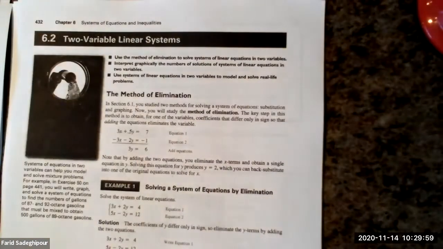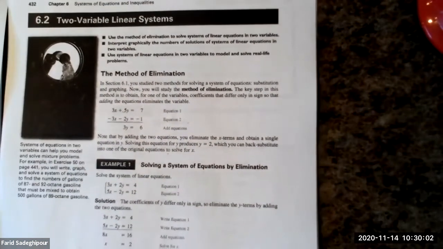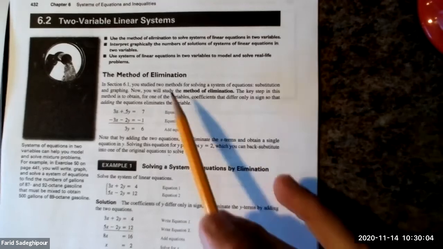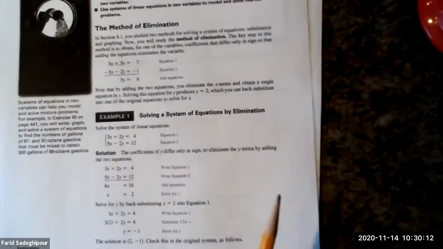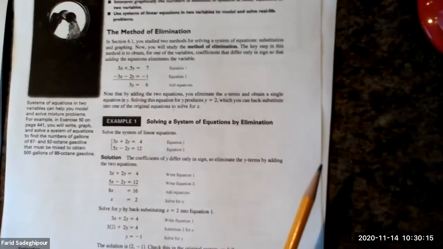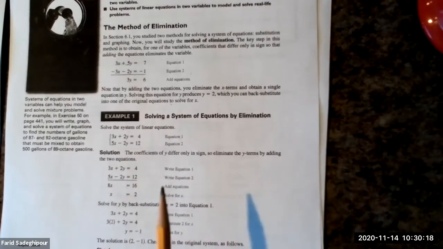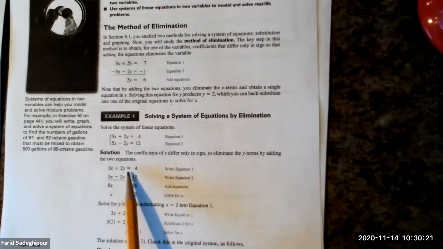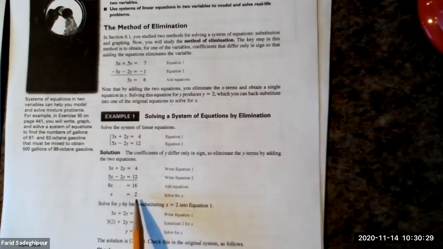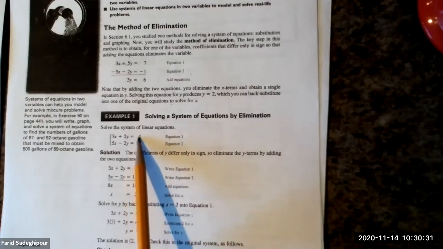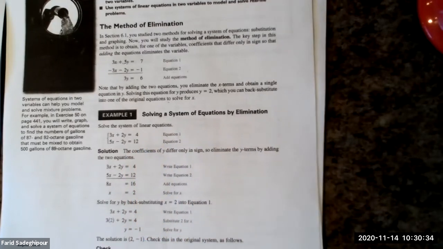Now we go to section 6.2. Section 6.2 introduced the second method, which is method of eliminations. Method of elimination is more useful than substitutions. Like here, this one, both are a straight line. So we just add these two. When we add these two, positive 2y and minus 2y cancel. So you have 8x equals 16, x is 2. When you find the x value, then you could take this x and substitute in one of these two equations to solve it like that.